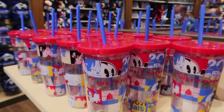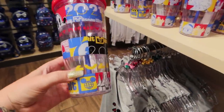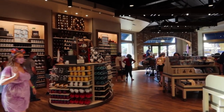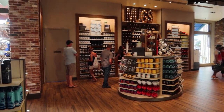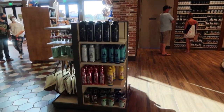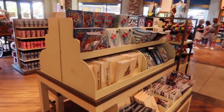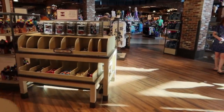I'm over in the 2021 section of yearly logo merchandise and they do have a tumbler with the 2021 logo on it - it is $19.99. Here's a section that we just toured in this very long but very informative video. You got to see all the mugs, all the cups, all the tumblers, all the coffee, all the cocoa - all of it in the World of Disney. Except we didn't see the tea because the tea table isn't here anymore. No tea in this video, guys - just lots and lots of mugs.